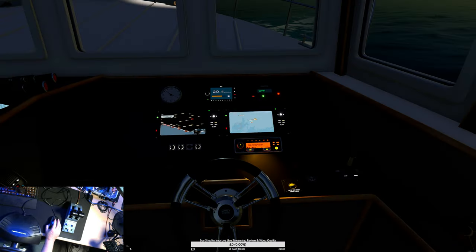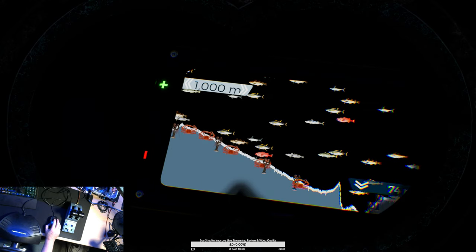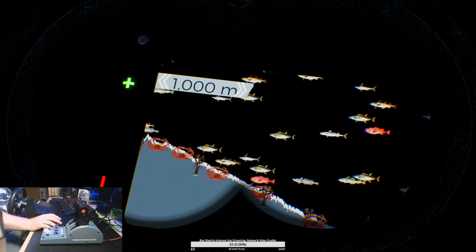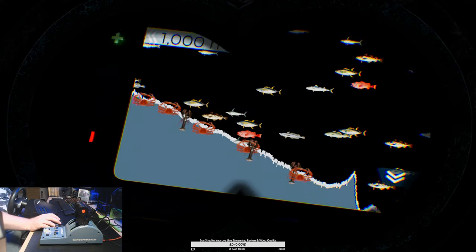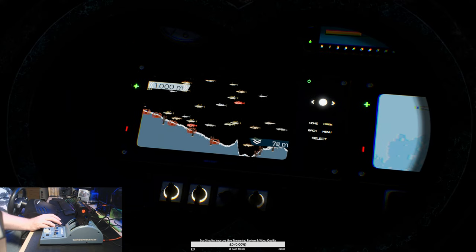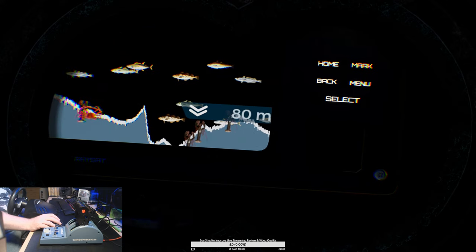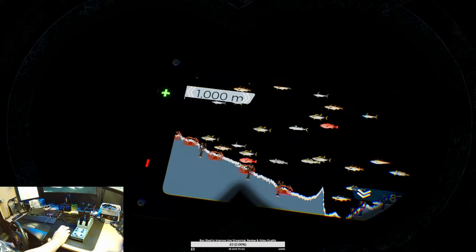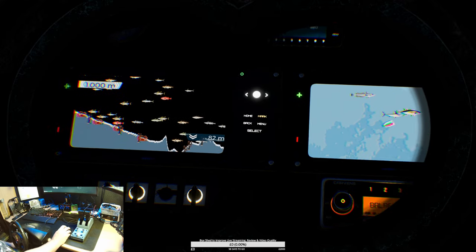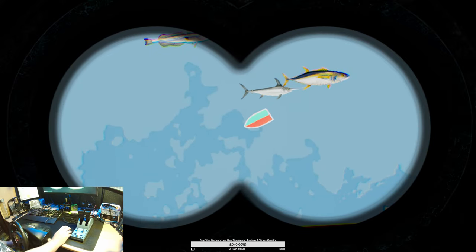Right, so we're nearly in the right depth. I've been spending a bit of time playing this, and you see where that 1,000 meter ends? That is where our boat is, what I discovered. I think that depth meter there is relative to our boat position. So we should, any moment, as you can see, come into some deeper water.